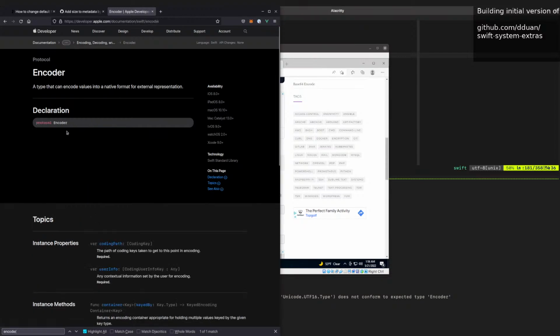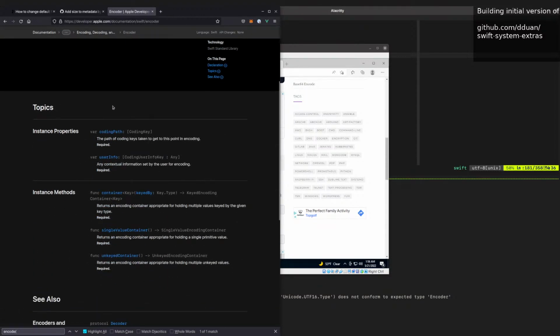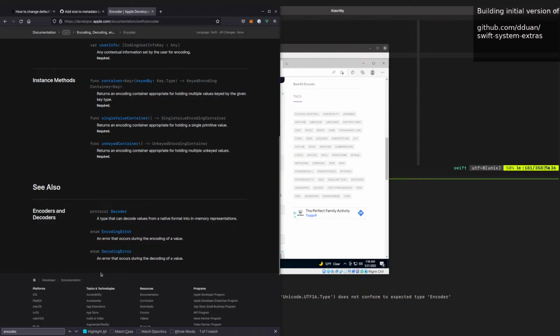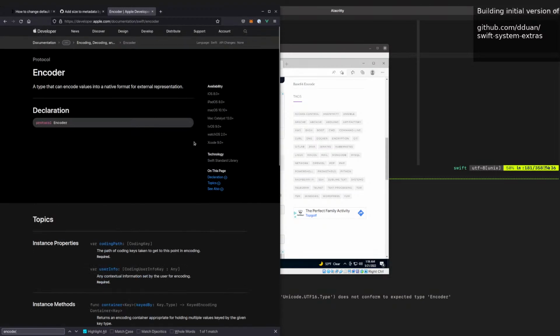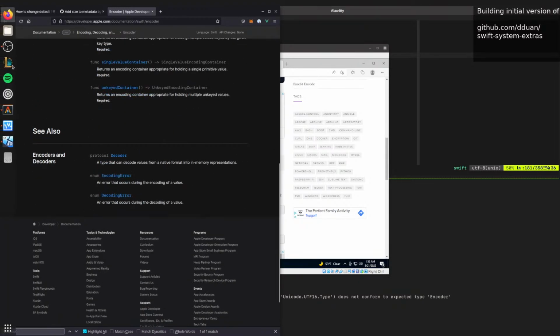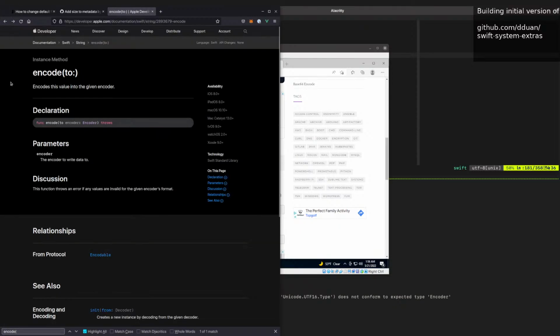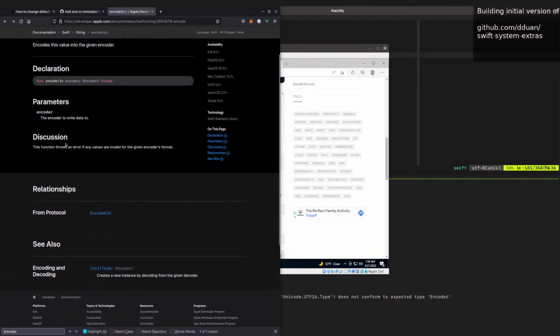Encoder. Encoder is a protocol. We don't talk about what conforms to protocol apparently.